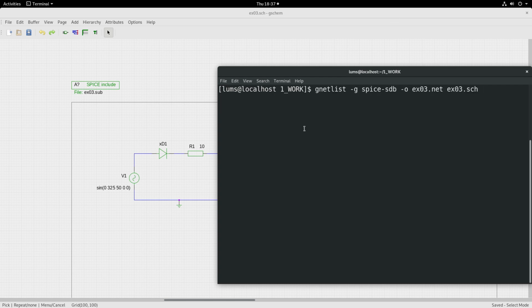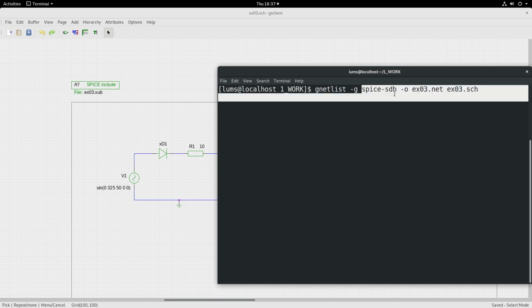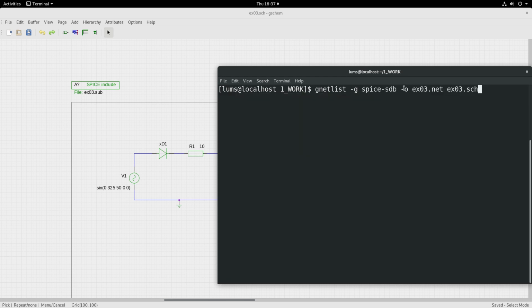The command is like this: gnetlist -g spice -sdb -o. Output is ex03.net. .net is the output file.